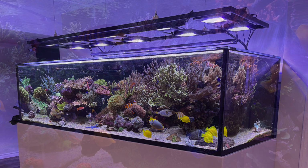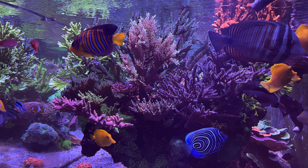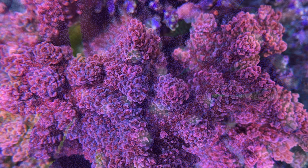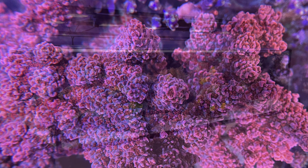Maybe that's why I have that acro that has a GFP infection, or splice as they say, right? At the time when that came out, when I first noticed it in my tank, I had green Bacillopora, PDAM, that was spawning and taking over everything. So I'm like, okay, maybe it got some of that. Yeah, it does that polyp bailout, right? They call it. It's like an asexual reproduction. Yeah, it's not spawn, it is a bailout, right?